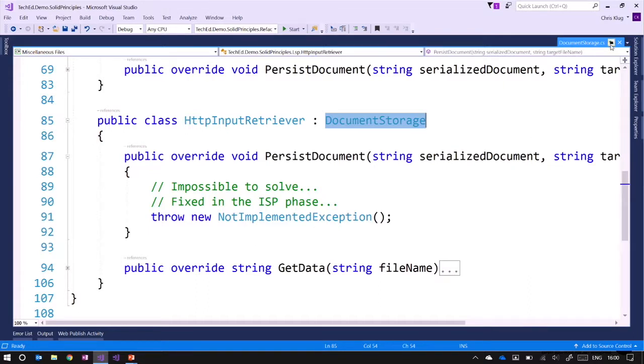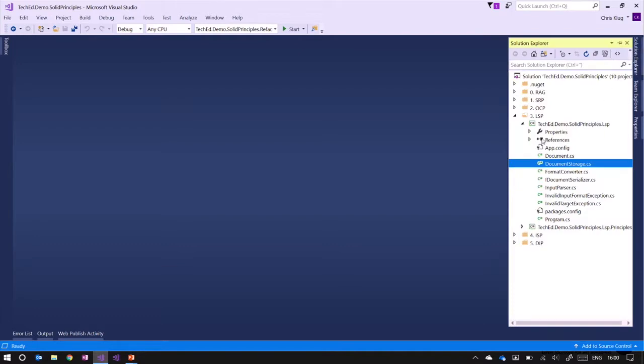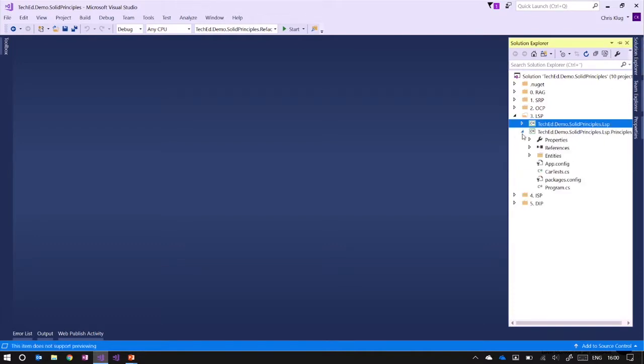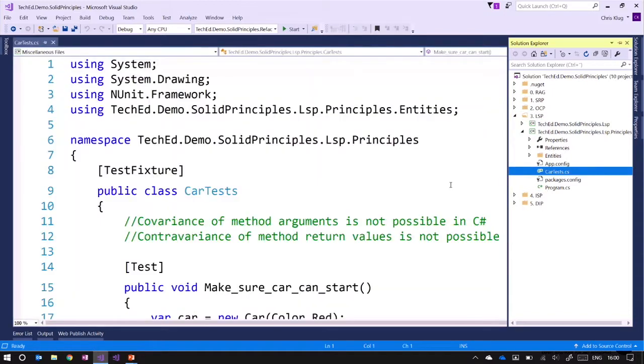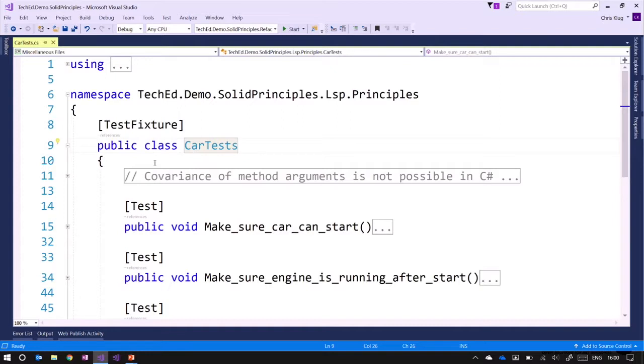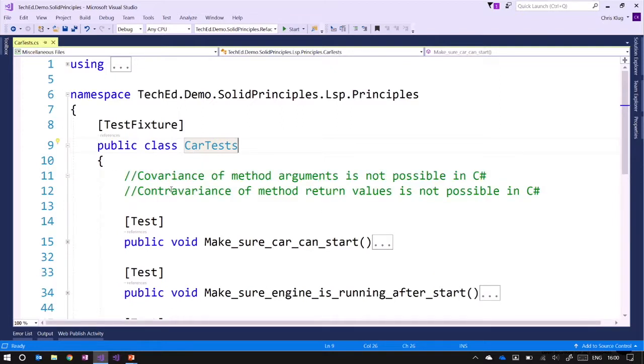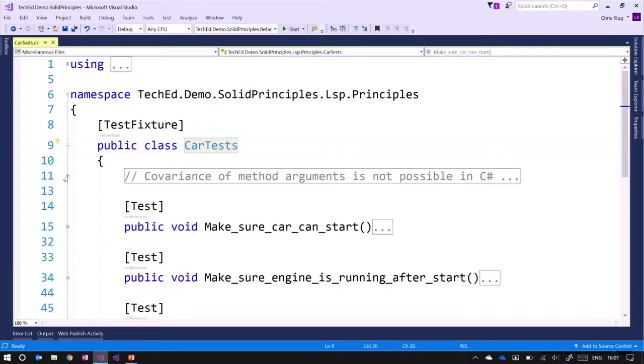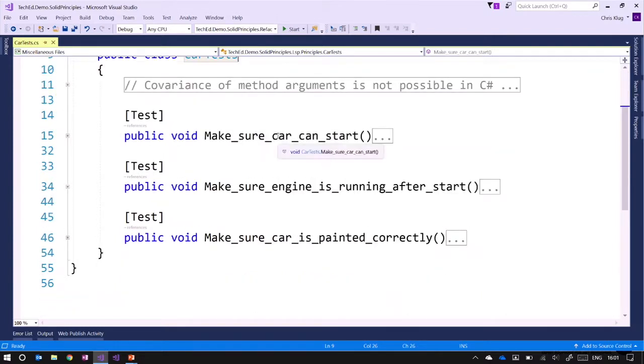So instead, I wrote a little demo of breaking the Liskov principles separately, just to show you a couple of samples. If anybody knows me, you know it's really weird that I wrote tests, but that's the best way of showing it. I wrote some tests on an object called car. The first rule, covariance and contravariance, I just skipped. I spent probably four hours trying to break that in C# using dynamics and expandable objects, and it doesn't work. So I gave up.